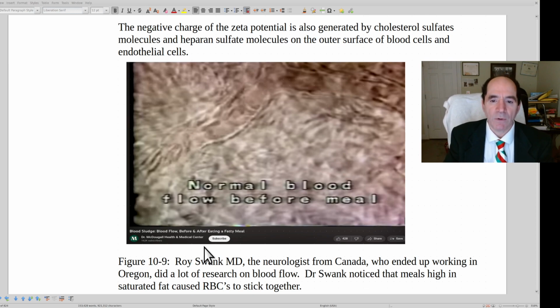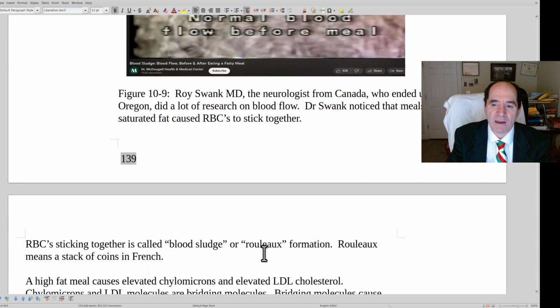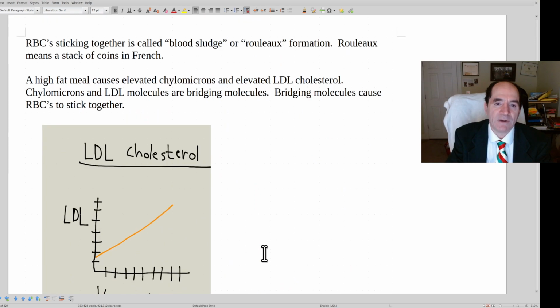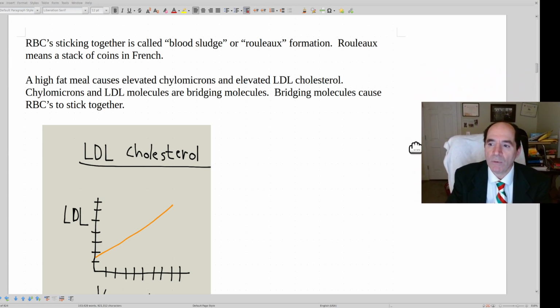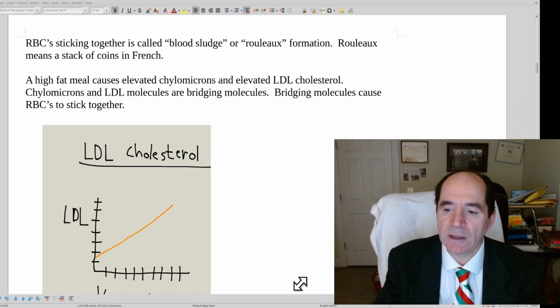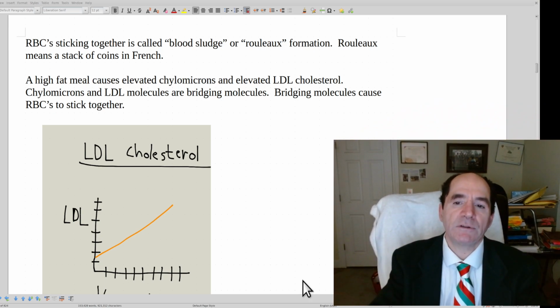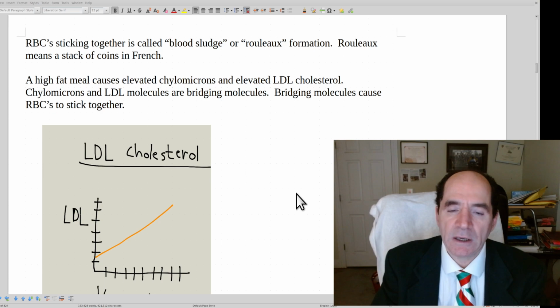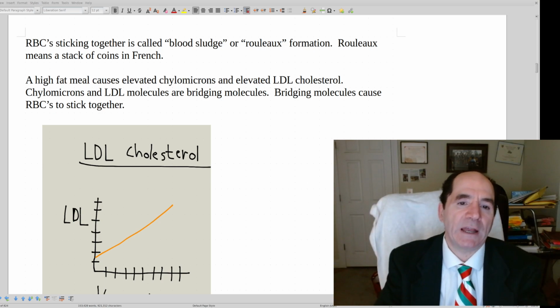I can tell you, this is like one of the most impressive things. I show this to doctors like, wow, that's a big deal because it just makes it obvious what a big effect food has on blood flow. And if it has a big effect on blood flow, that means it's affecting a lot of other things. Everything in your body works better with good blood flow. So something that messes up your blood flow is a big deal. It's going to decrease healing. It's going to decrease your energy. It's going to decrease the function of that tissue. It's going to increase the risk of cancer in many settings. We're going to talk about the Warburg effect in the chapters on cancer.